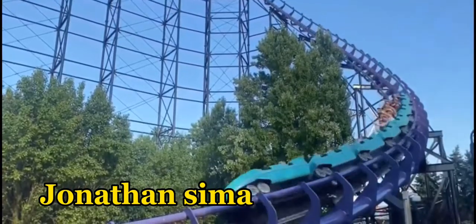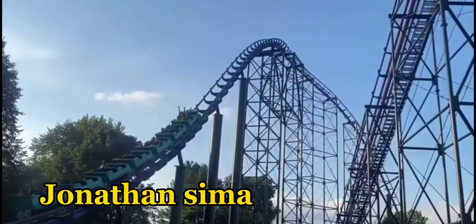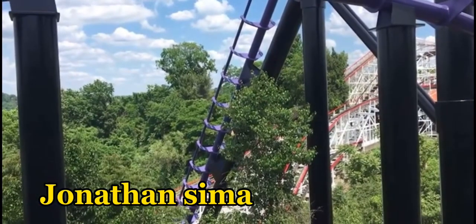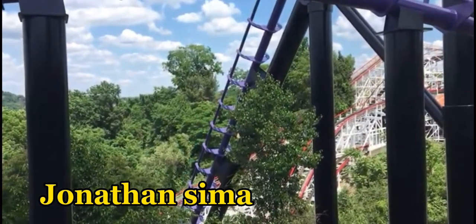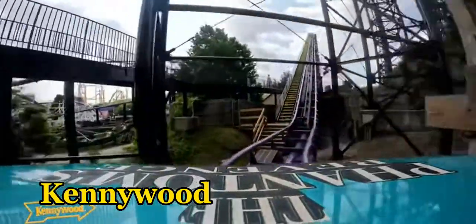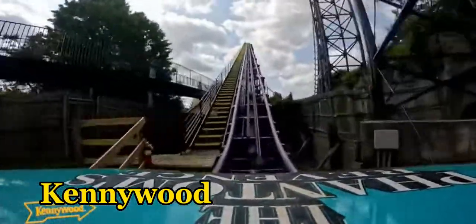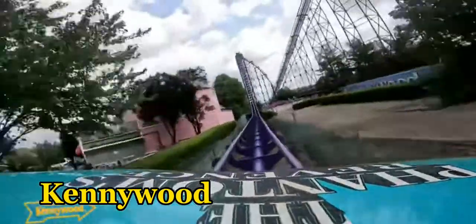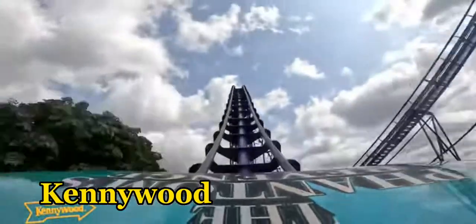And wow, what an improvement. Once boarding the very sleek trains, you find yourself a loose seat belt and a lap bar that gives you an absurd amount of room — and trust me, you'll want that. After dispatching from the station, you get down a small drop into a slight right turn into the lift, climbing up 160 feet before plowing down a twisted drop that will turn you 180 degrees into straight track. The pullout gives minor positives.